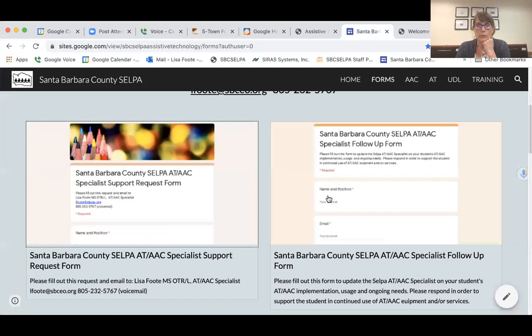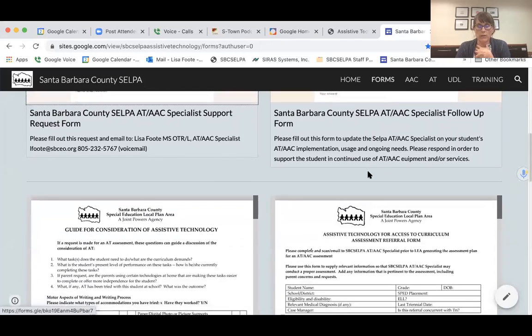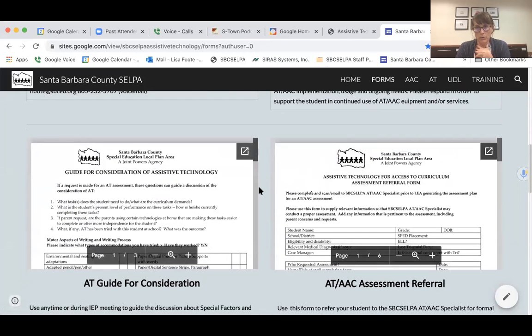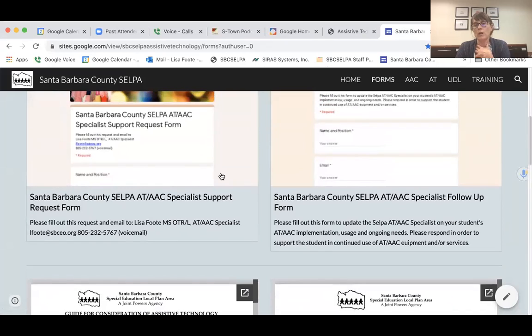And if we've done some observations, or I've done an assessment, or we've done anything to do with extra technology or something that you've maybe had on loan, this would be the follow-up form that I would send out to check up on how's everything going. And then moving down here are the official Santa Barbara SELPA. Oh, and just really quick, I love it if people would use these forms, because then it's collected on Google and I get the data at the end of the month or the end of the year of how many support requests I got and what were the areas of need. And so it's kind of located in its own little section versus in my email.